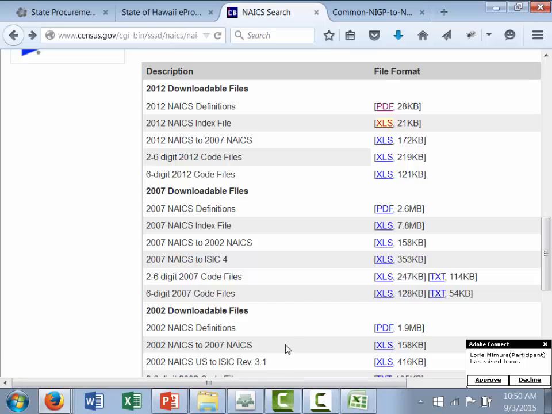If you look at the file entitled 6-digit 2012 codes, you will also see only 6-digit codes. However, the number is only listed once and with a more general title. There are over 1,000 of these unduplicated numbers. Now that we have this information, let's do a search.